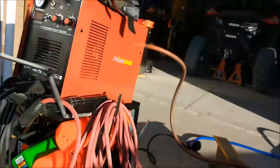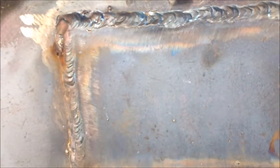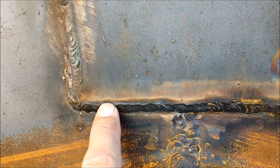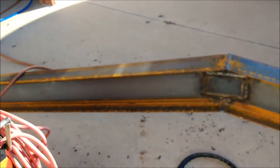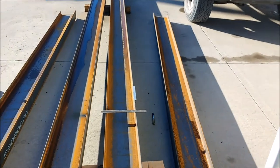And then on this side, just to reinforce it, I ground the weave pattern down some. Well, I did till it was flat from here to here, and then I welded this quarter inch plate right here all the way around. So I got a lot of undercut on some sides. So that'll help reinforce it side to side. Okay, let's get these others cut, and then I'll get the middles cut, and I'll have two more beams to start welding together.